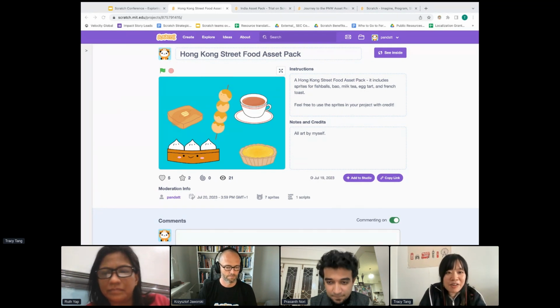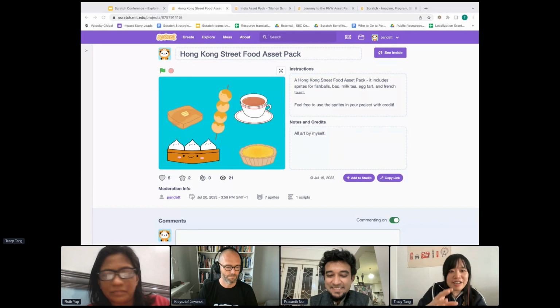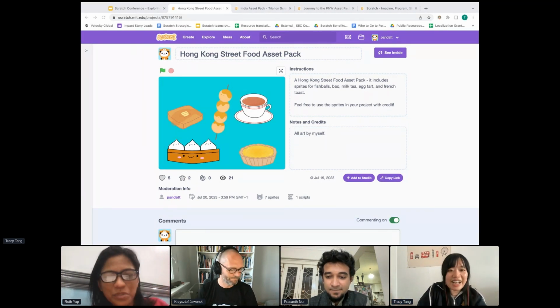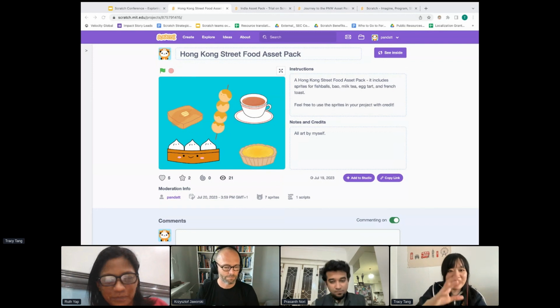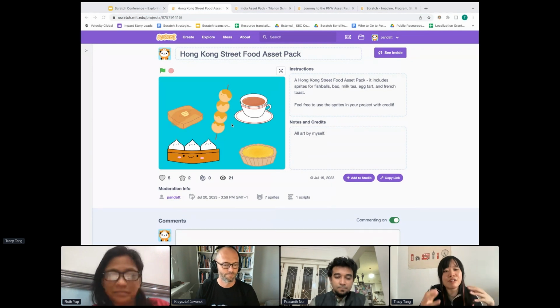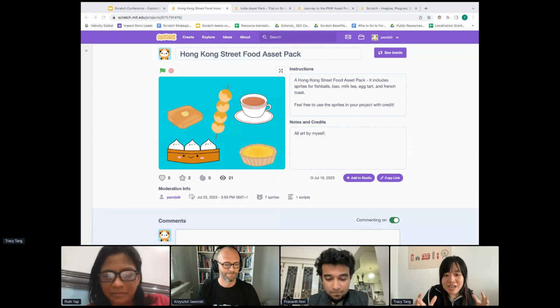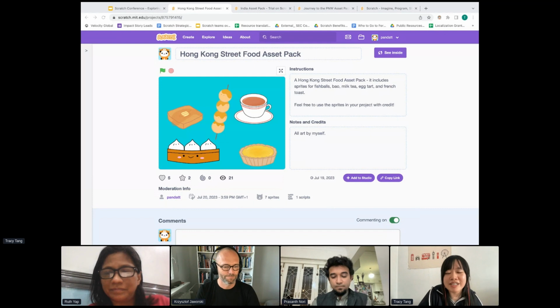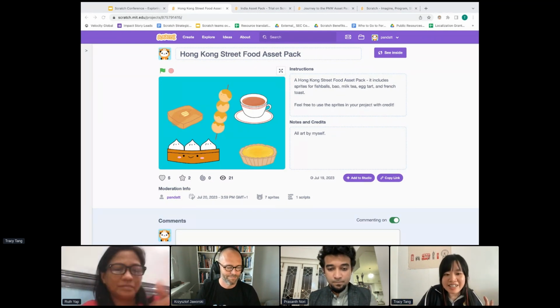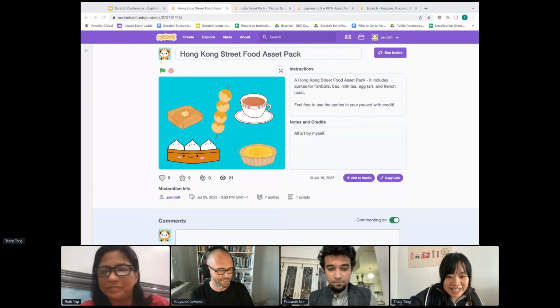Now this is one use case of the backpack, which is transferring different assets and using them across projects that represent your culture. We will show you another use case, which is to create one project collaboratively together. I'm going to hand off to Christoph to create a starry night together. Thank you, Tracy. Thank you, Prasant.